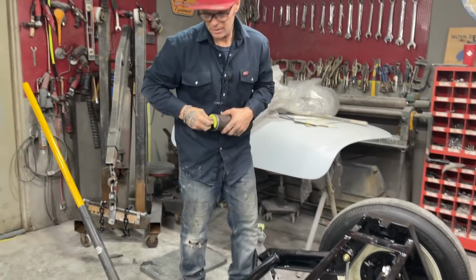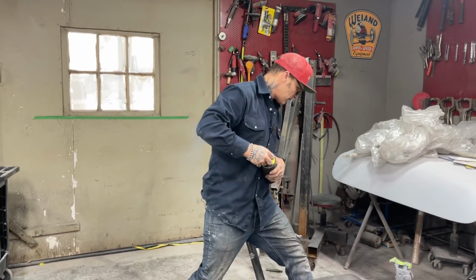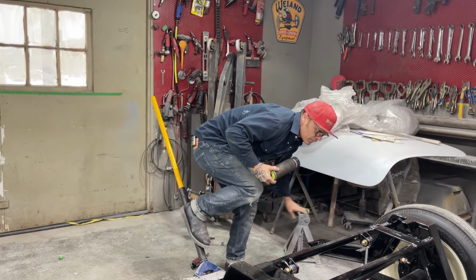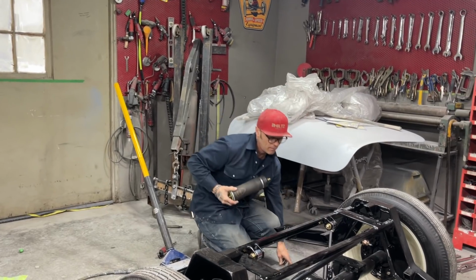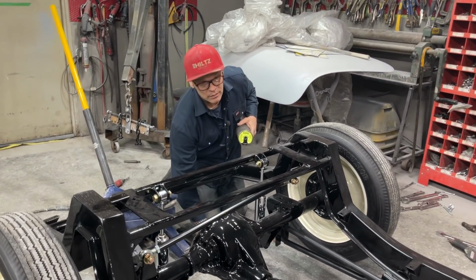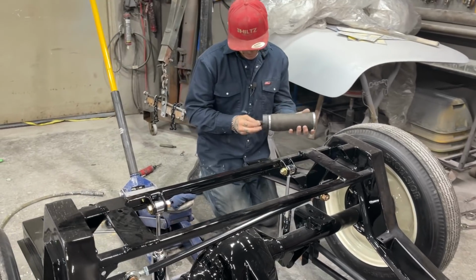Now, I'm going to get a knee pad. Never had the back aired up before. I'm happy about the flex line in the front. Very happy about that.